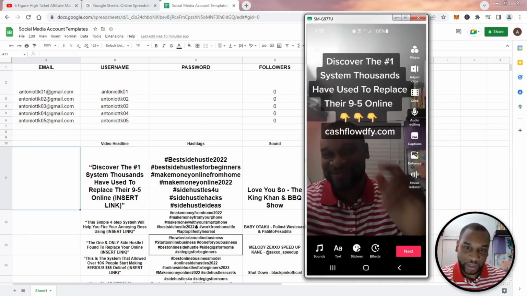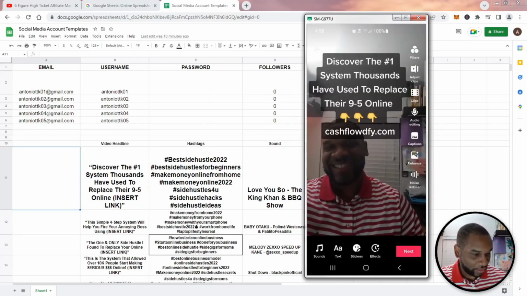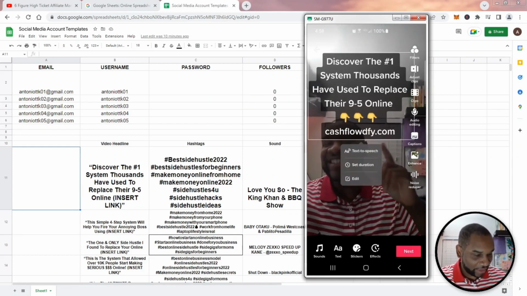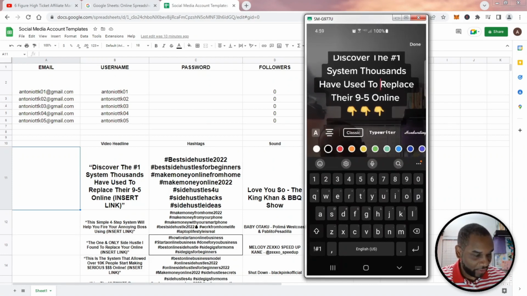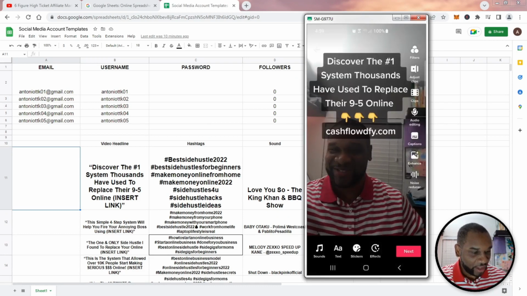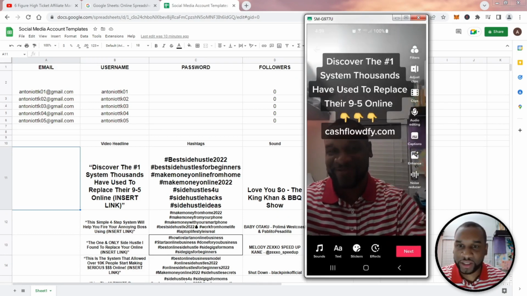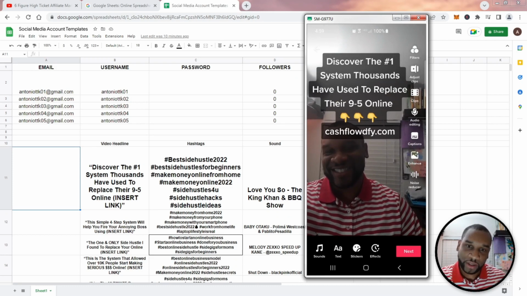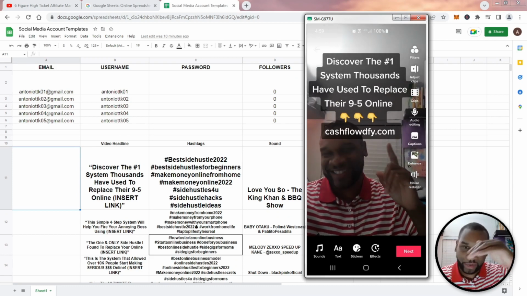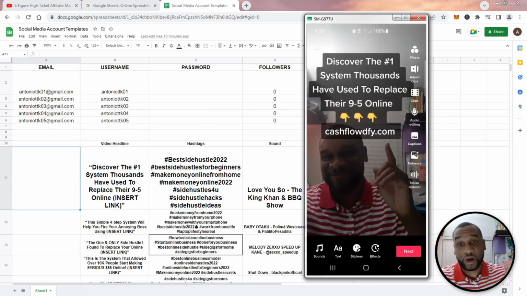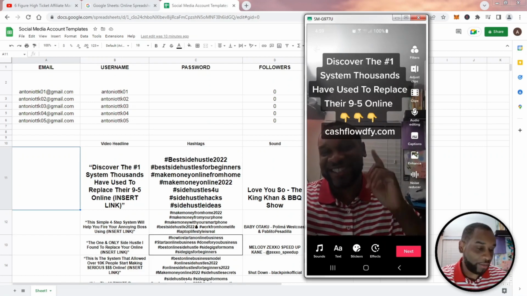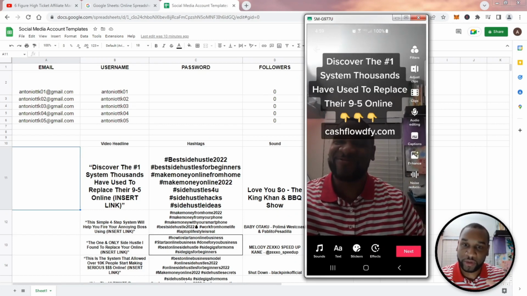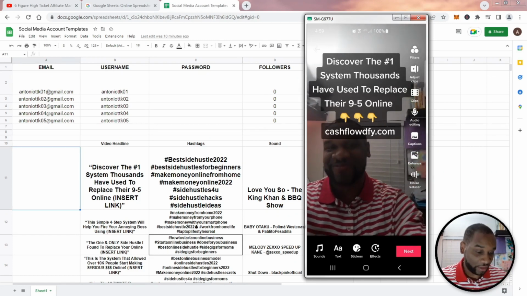All right, so how's that look? It's legible. I can see it. It's in the box. This word is actually a little too long. Discover the number one. Also in CapCut, there's a box that shows you where it's best practice to keep your content, and it's going to work across all platforms. If you follow the guidelines, the grid lines that they put, your content will be viewable across all the platforms, which is great.